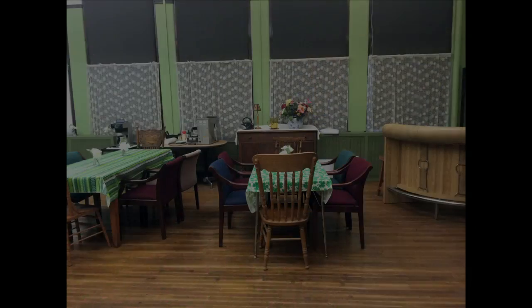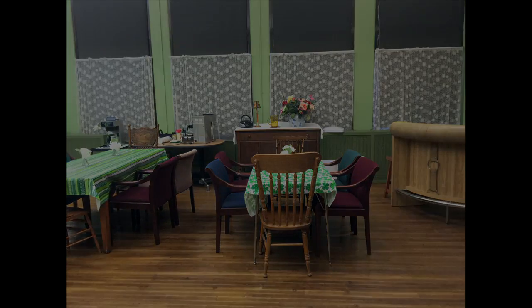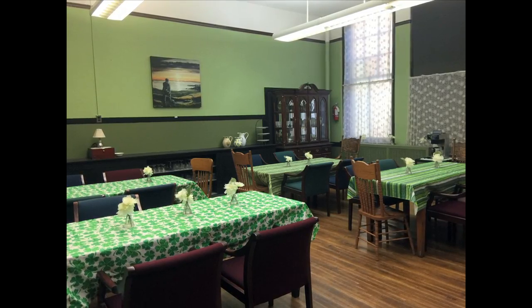Welcome to the Irish Tea Room. This room used to be the third grade classroom, and it was painted by volunteers. The curtains were made by the ladies, and all the furniture you see was donated by various organizations, which we are so appreciative of. If we didn't have the volunteers and the donors, we would not be here today.